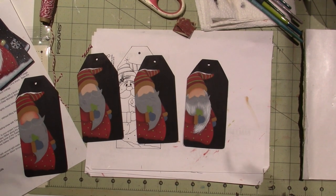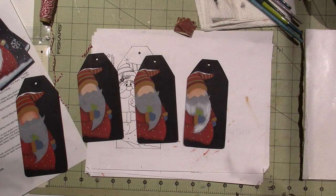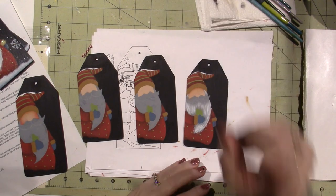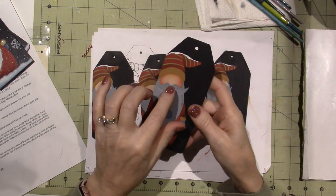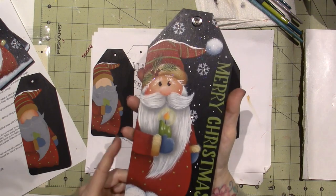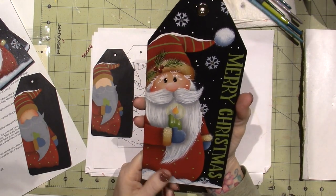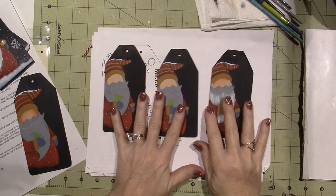I am painting, guys. I want to say hi to Sharon and Sandra and those of you who have been enjoying my painting videos and wanted to come on and share. Sandra specifically asked me to do a cheeks demonstration, and I also wanted to come back and share the beard of this little guy.